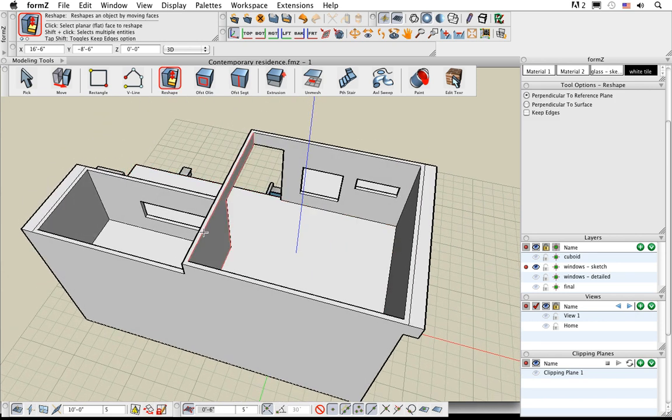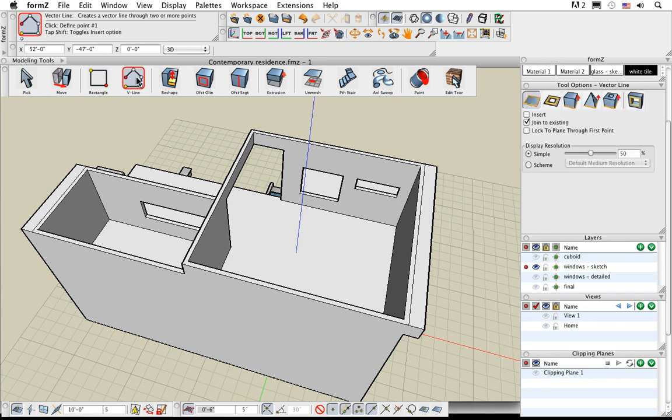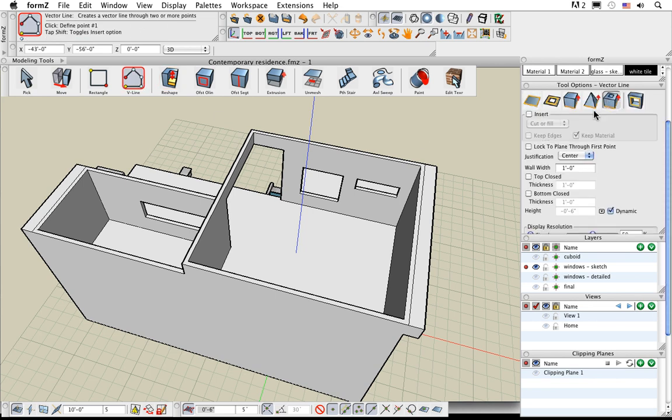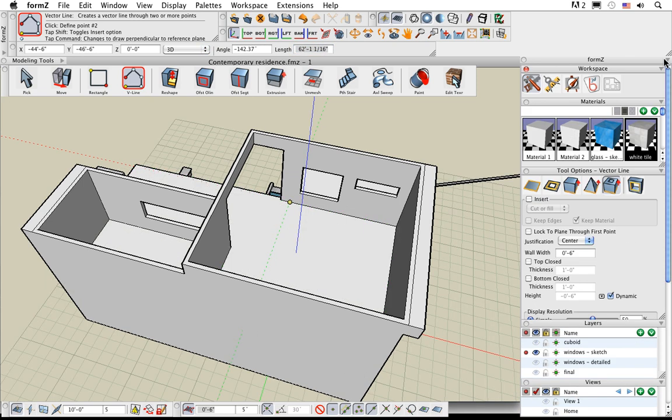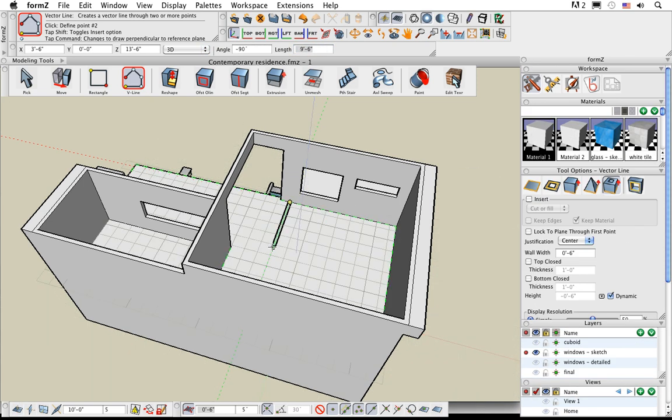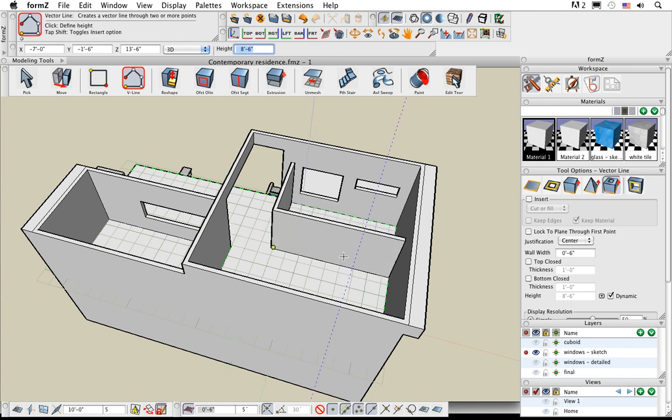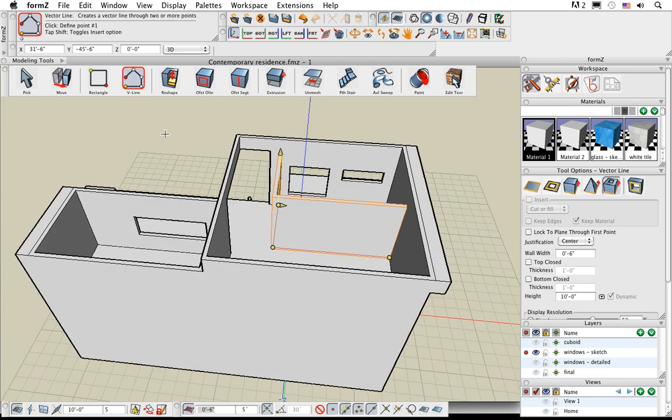Now that we have these spaces defined inside of here, we can then add more detail to these inside spaces. And so now it's just a matter of pretty much drawing walls. Use a vector line tool. You can use the wall option, maybe give it a wall thickness, maybe 6 inches. Click right there, drag it out. Let's give it a white color. Pull it out like that. And then as I move it along this way, maybe snap to the end of the wall, and then I can extrude that to any height I want. I can maybe type in a number if I want also. And there's our wall.